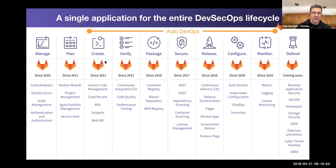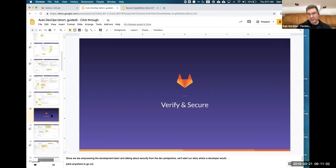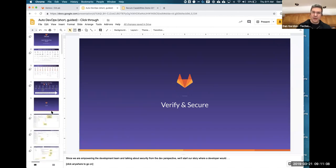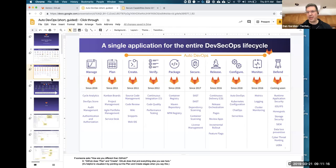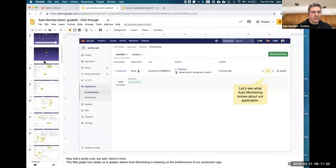I've set this up so there are flag points along the way — Create, Verify, Secure, Release, Configure, and Monitor. This is a change based on previous feedback. You can jump to certain points if needed. Try not to do this because we want to tell a story, not just show features. However, if someone says 'show me monitoring,' a click on one of those hidden dots will jump you to that point while the slideshow is running.